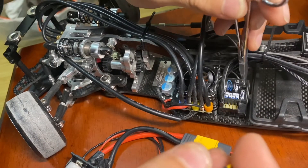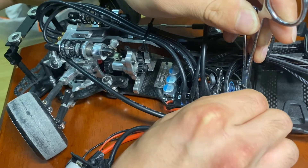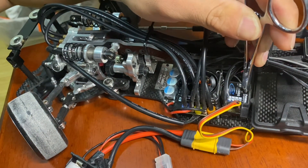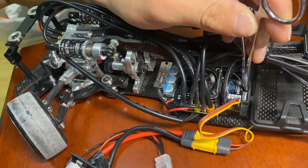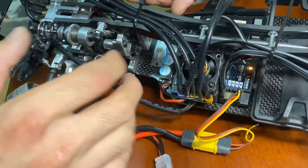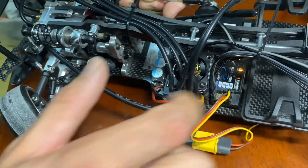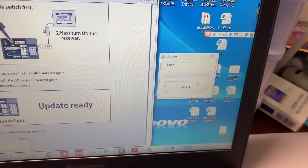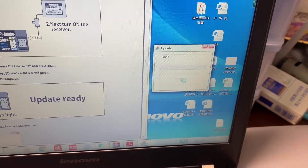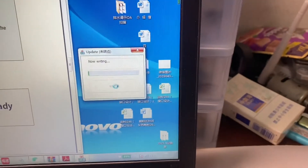I have tried many times but it's still not working, so I'm going to try it again. Flash once, release, and then continue to push down. Now here you can see there are two colors: green and red. Here is the software — it has a very small window — and then click write. Now it's writing; probably this time I'm going to succeed.